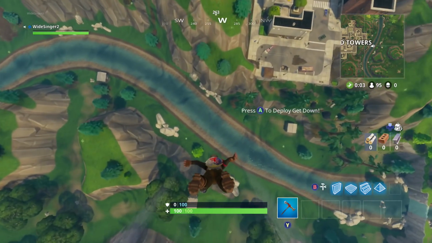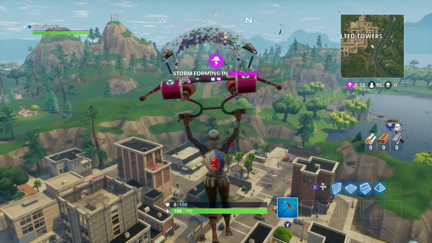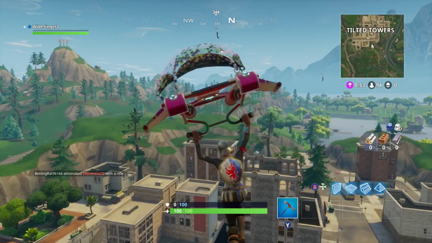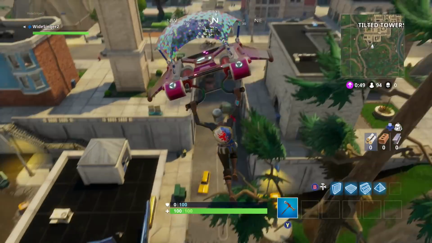So when you're flying into Tilted Towers, you want to aim for the actual clock tower. You'll see the clock tower to my left, and I'm just getting the dive right here so I can dive down to the ground pretty quick, and I'm going to go straight past the clock tower. And what you want to do is go behind the clock tower, and there's this small little shop building just behind the clock tower.